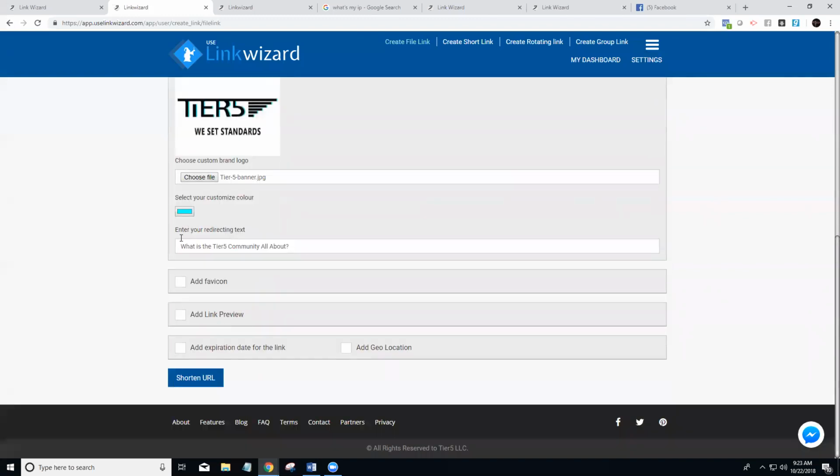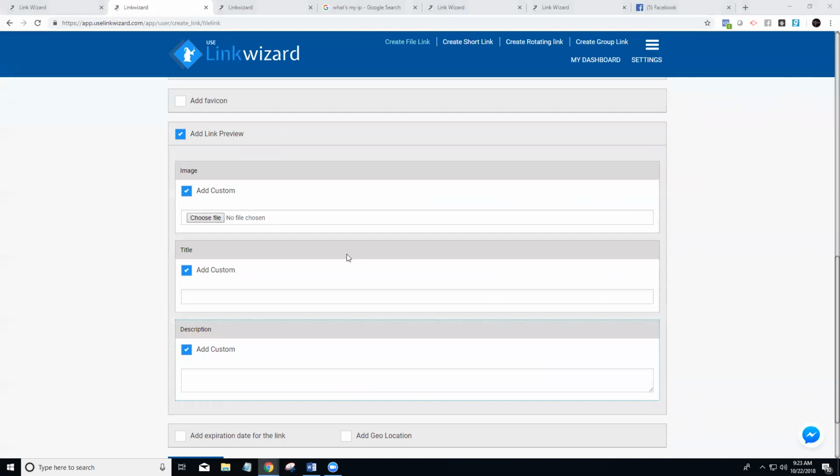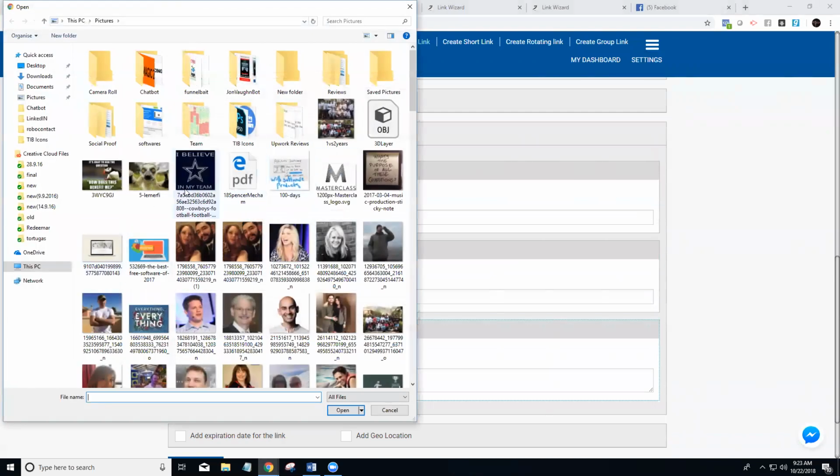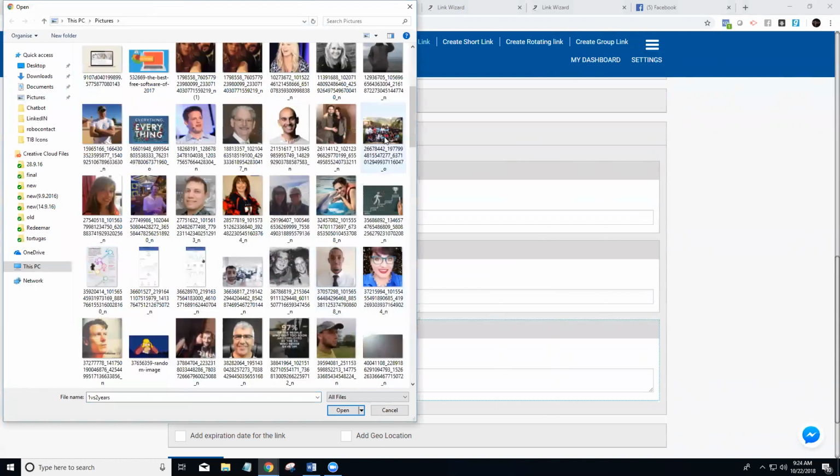You're just going to say, hey, I want to add a link preview, and then pick your file. Again, we can pick whatever file we want. I'm going to pick this picture right here.